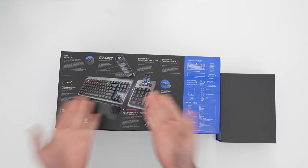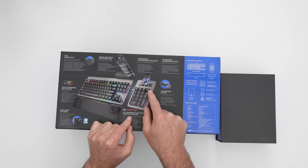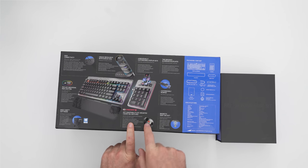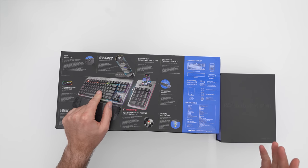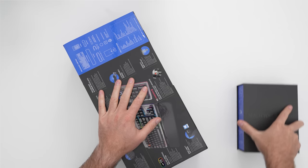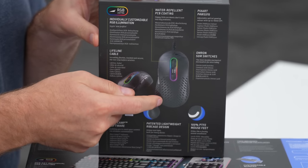This thing is wild. Look at this layer. Look at how cool this is. Unique media dock, customizable display keys. The Cherry MX keys are hot swappable and plate mounted. RGB backlight on a per key basis. I should also mention we have their new mouse. This is a lightweight yet not minuscule mouse.